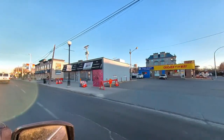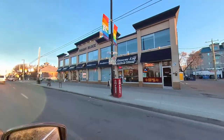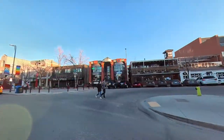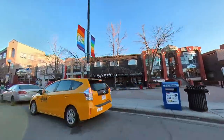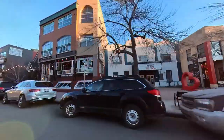After I finished both rolls of film, I went down to Kensington, which is a really nice place to hang out if you're in Calgary. It has a lot of cool cafes, restaurants, shops, and it's really close to the riverfront, so you can get some really cool views of the Calgary downtown.